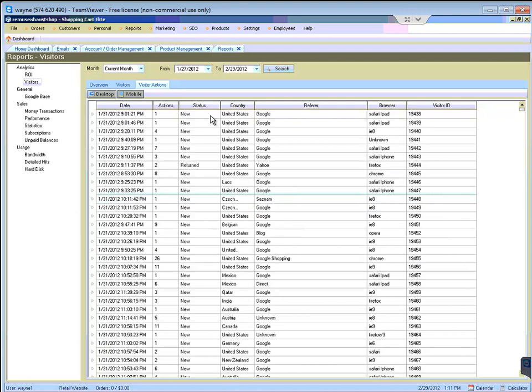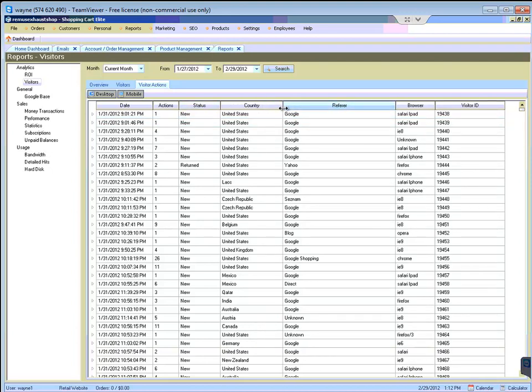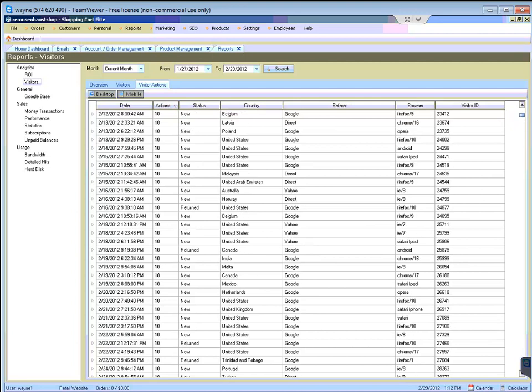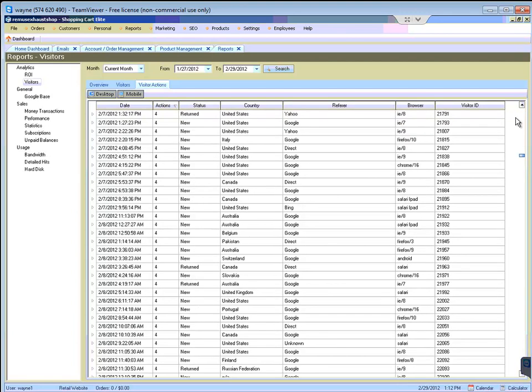So what we're trying to pay attention to is two things. What did the people that actually made a purchase do on your site? The people that browsed your site many times, like over 5 actions, what exactly did they do? Can we see a pattern in how we can improve their experience on the website? And those that browsed only 1 or 2 pages, why did they leave? So I'm going to sort from the highest number to the lowest, and let me jump to the highest first.